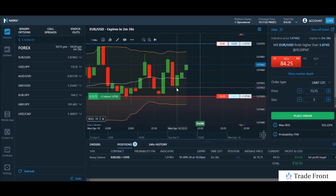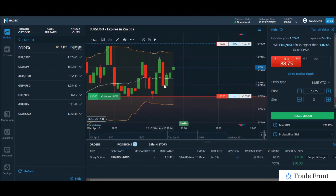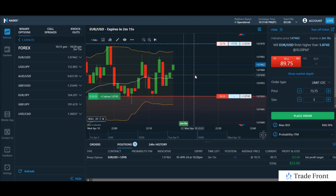Hey, how's it going today everyone? Hope you're all doing amazing out there today. Just wanted to bring you in here for this short-term position I have going. This time we are in on a nice in-the-money position here for a buy position, just looking to capitalize on the short-term momentum to the upside and gain a nice tidy profit in the short term. A simple and straightforward position with a fantastic risk-to-reward ratio for everything combined together to present us with this perfect storm trading scenario.